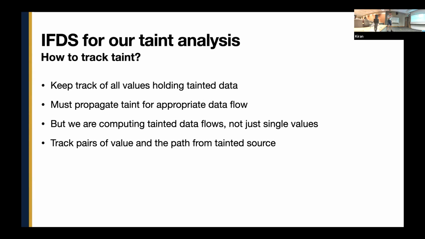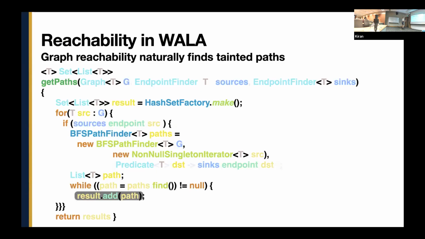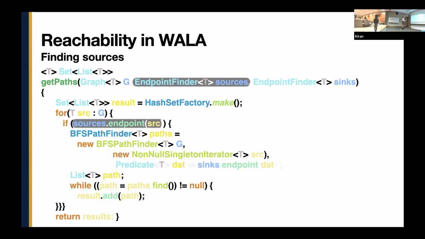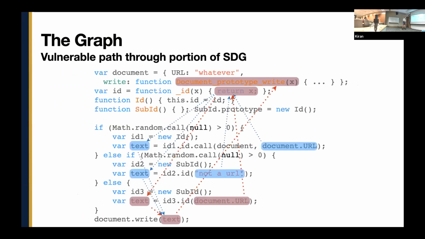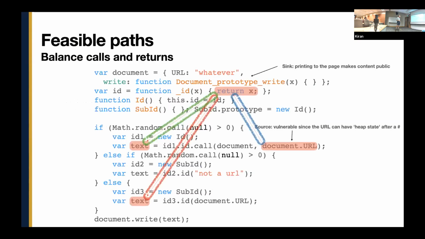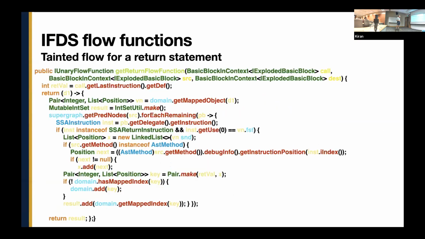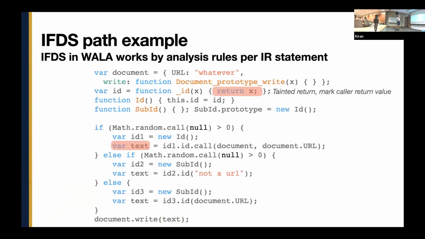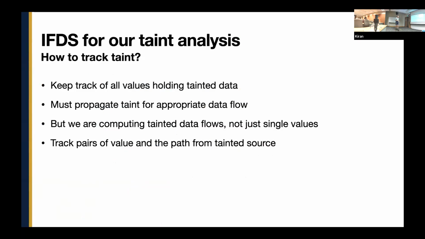Yes, it will, in fact. Let me find the example. It will, because this value is ultimately going to have two paths, one from here and one from here. Because in the slides there is just a path, I was not sure if it can be multiple paths or single. Yes, I will show you how that works. One moment. But you're absolutely right. We will see one value will have multiple paths.